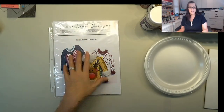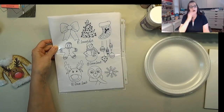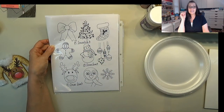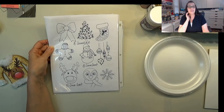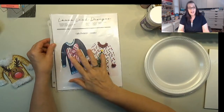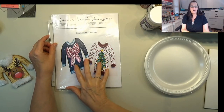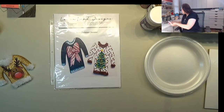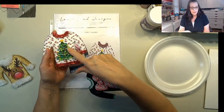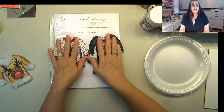This is my packet that you can get on my website. Now in my packet, it's got all of these line drawings for all my Christmas ornaments that I have done, for the ugly sweater one this year. I still have lots of ideas of ones that I would like to do. So, you know, you can be so creative with this. I love it. Anyway, this packet has the written and the picture step-by-steps for these two ornaments right here. Let me pull them over here. One is done with scrapbooking paper and some fun tinsel stuff, some raised elements on it. And this one is just a painted one.